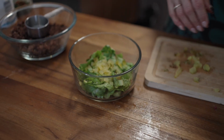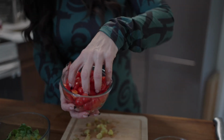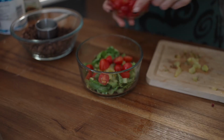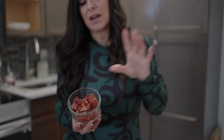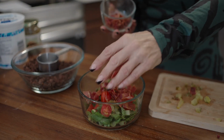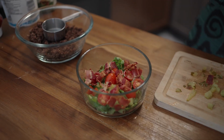And then we are going to take some of these beautiful cherry tomatoes, which I have sliced in half. And we're going to put a few over top here. You like tomatoes, Donte? Love tomatoes. Awesome. And we have some bacon that has been cooked nice and crisp. And we are going to top it like that, because what's our special burger without some bacon on there? Doesn't bacon make everything better?